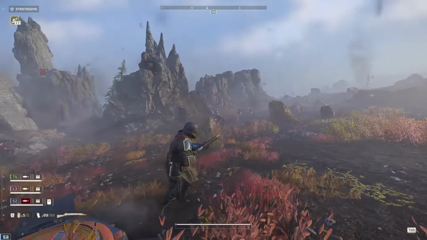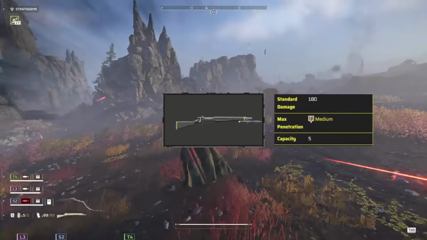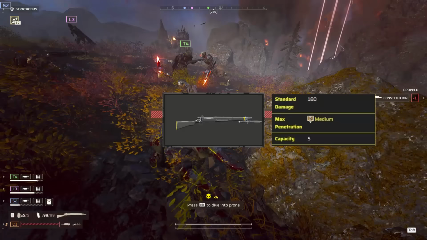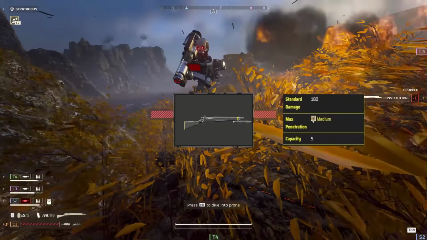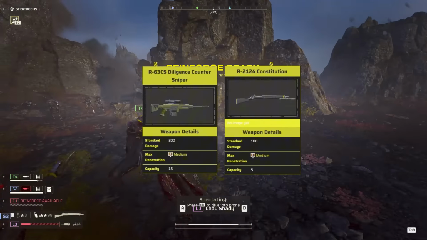Now, if I'm being honest with y'all, this weapon ain't the greatest. In fact, it's probably the worst gun in the game. It does 180 damage at AP3, has a 5-round clip, rounds reload, and iron sights and the stabby bit at the end. Basically, it's a Diligence Counter Sniper from hundreds of years ago with everything that makes that weapon amazing stripped completely away.